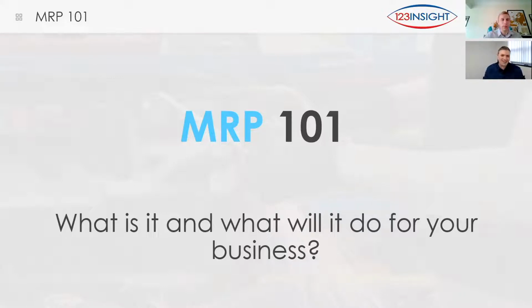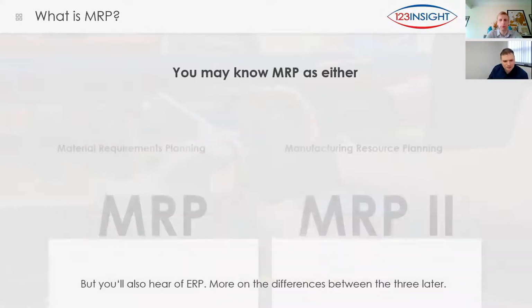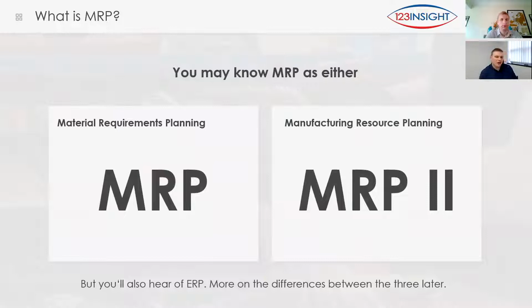Lovely, thanks, Chris. Okay, guys. So look, as Chris said, this is kind of an MRP 101. As 123 Insight, we are kind of experts in the field of MRP, ERP, and all things manufacturing. It's what we do. So in this session, we are going to take you through a little bit of the history of MRP, a little bit about the benefits of MRP, and show you some MRP in action as well. So it is a fairly basic level, probably the next 30 minutes or so, just focusing on this.